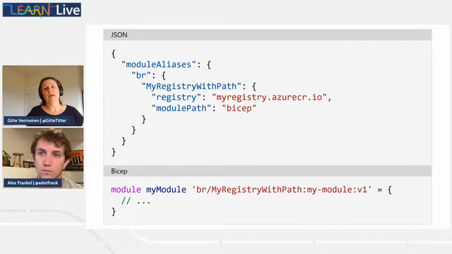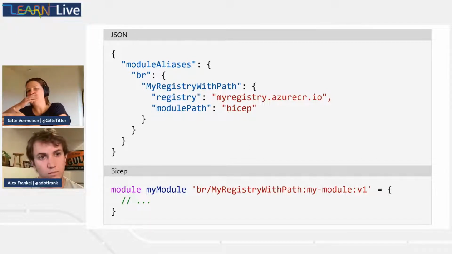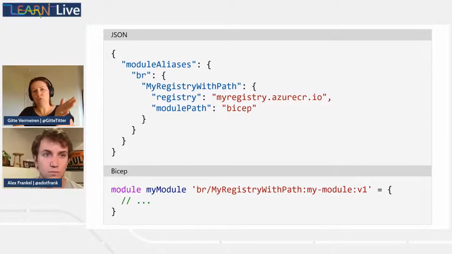So in this case, the module alias, we call it my registry with path, as you see in the top section. And we have an alias both for the registry and for the module path. Hence, you can replace that full string by my registry with path, and then the name of the module. That's the second part of the path. I'll just switch back one slide so you see the clear difference there.